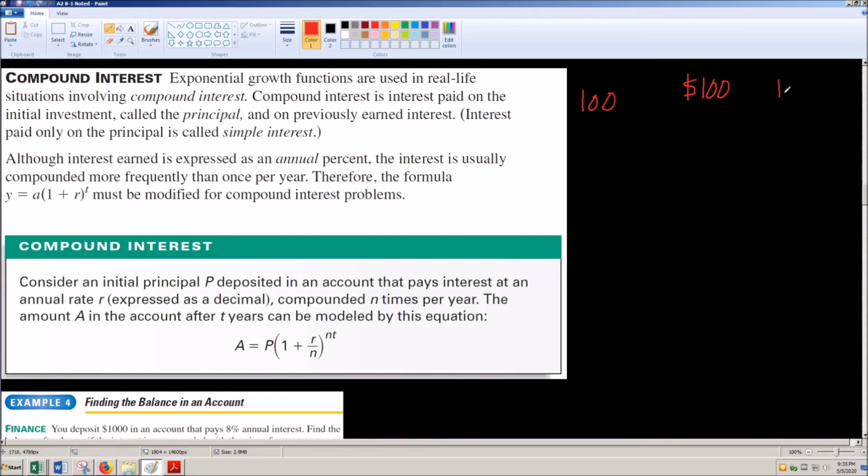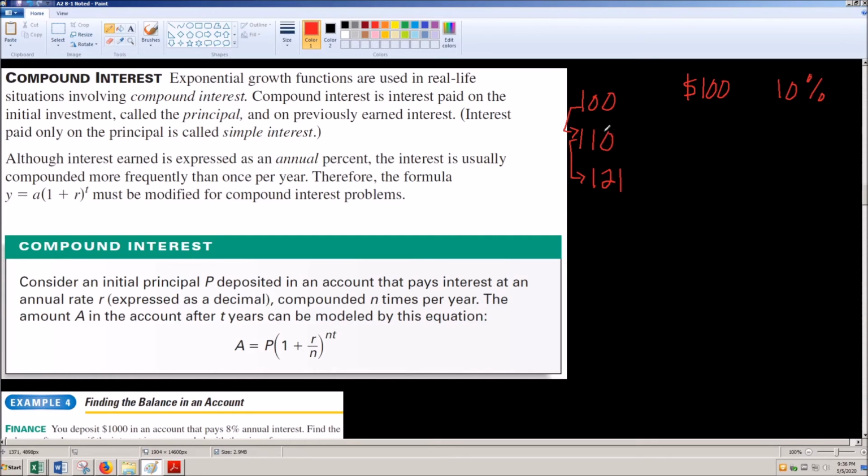So say I invest $100 and I'm going to do it at 10%. So $100 at 10%. At the first year, it's $100. At the end of that year, it's 110, right? So this has earned 10% to get me down to here. Now the next year, I'm going to earn 10% on my 110. So now I'm going to earn 11. So now I'm at 120. Oops, no, not 120.